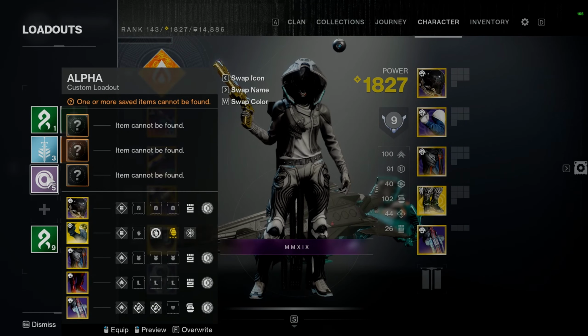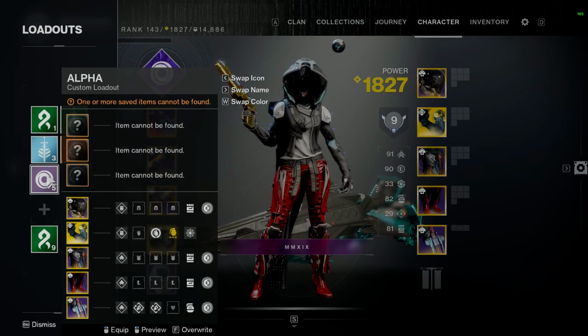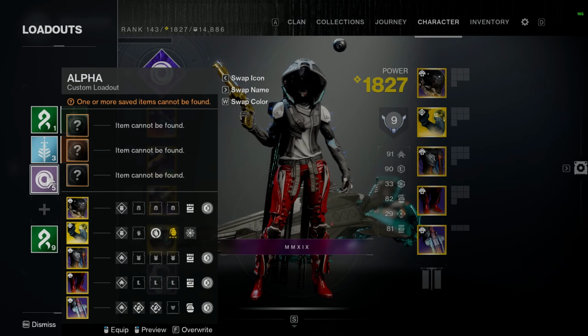I've also got a quick swap set up for Aeons. This is super useful for day one raids, GMs, things where we basically just need unlimited amounts of heavy.